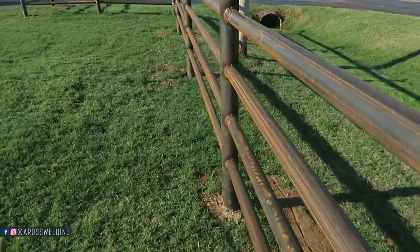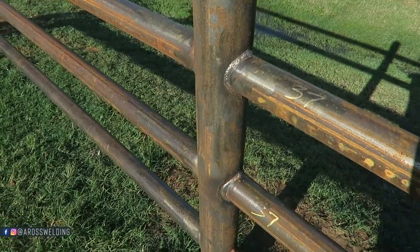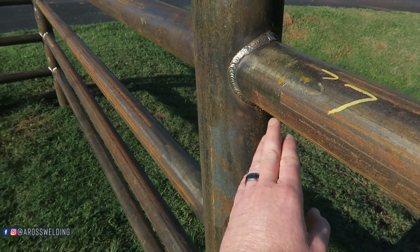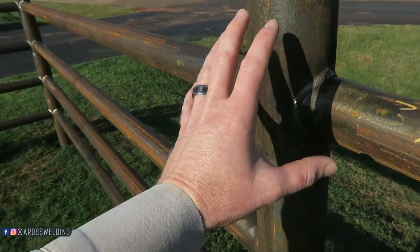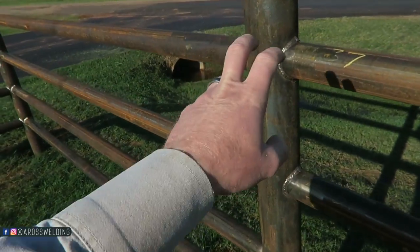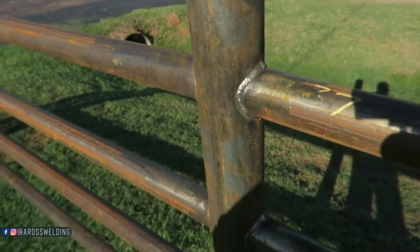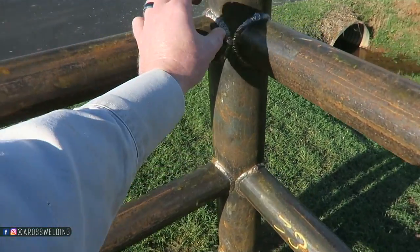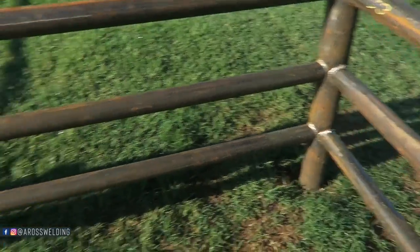I use 5/32 8010. Here's some that I brushed off down here — I just think it looks neater. If the fit is good you can whip something on there and it looks good, but if you've got a spot where there's a little gap it doesn't look as good. So to make it all more fluent, I just fill the gap and put a pass around it to fill it, then put a cap on it. That way it's all consistent looking — you don't have one spot that looks good and another part that doesn't where you're trying to fill a gap. It's just more consistent and looks nicer.